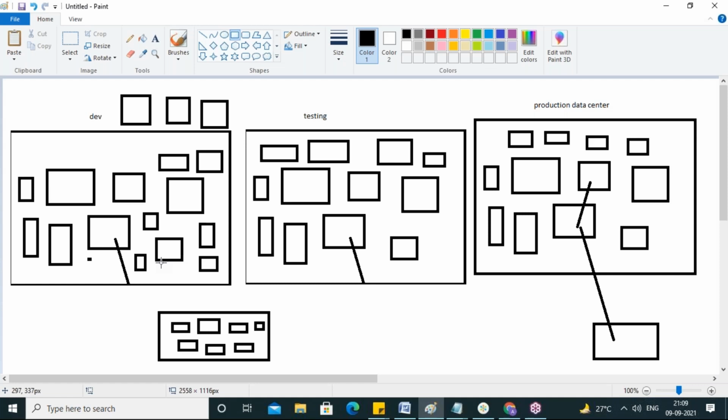Example, I need 100 servers for a new application. 100 operating systems I have to install. Previously, minimum 1-2 months it would take just to set up the hardware. Then after, your developer will start working on development. Then the same thing we have to do for testing. The same thing we have to do for production. So that's where we used to take 1 year, something like that.